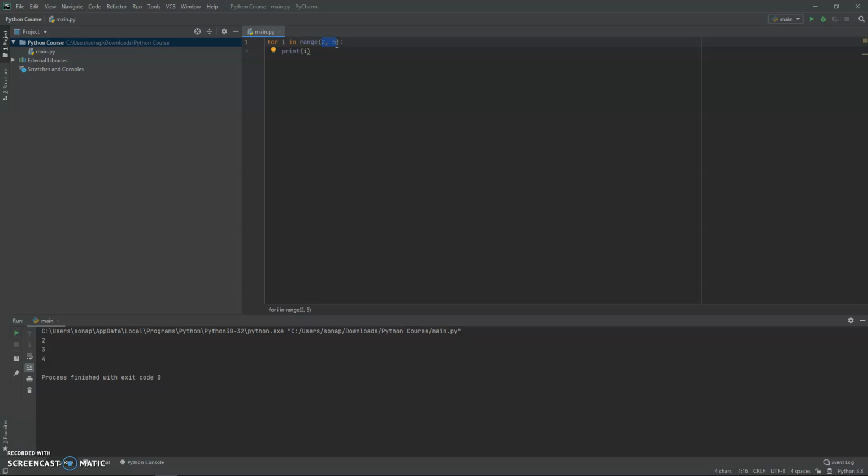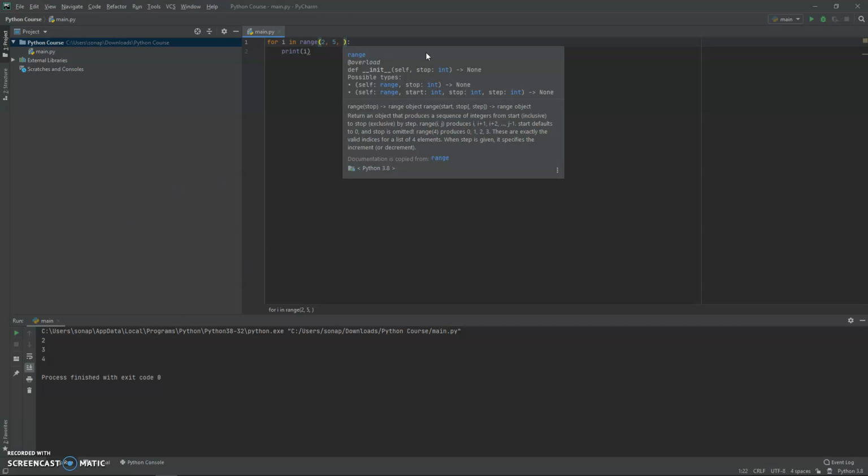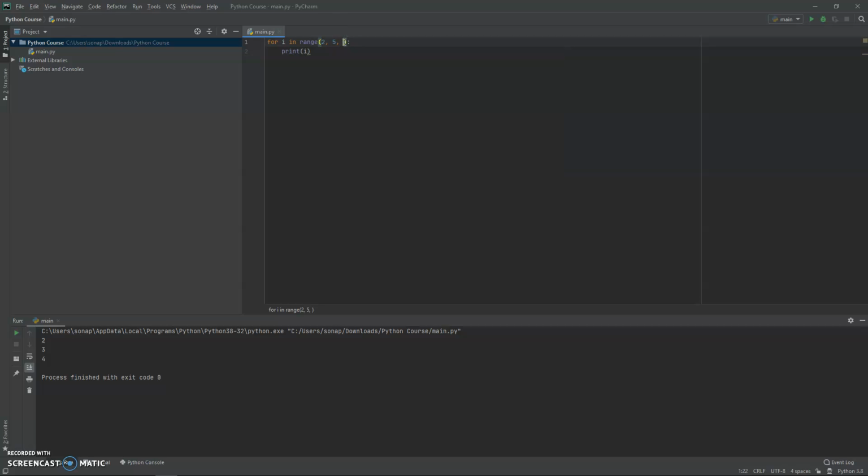Now, wait, there's one more thing about for loops. There's another parameter, the third one. The third one represents how much it's adding each time. The regular amount that it's adding each time is 1, but we can change that. However, we make it 0.5.